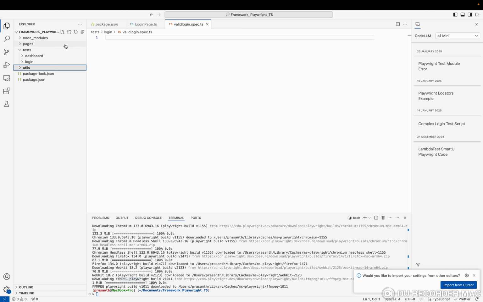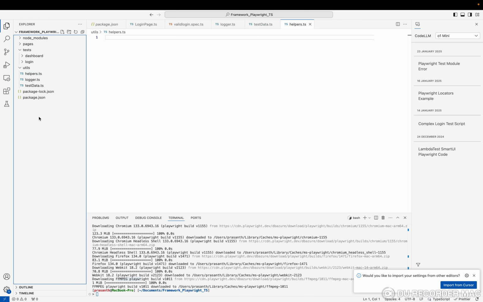Take an example, logger.ts, the logger file, and in the same way we should have test data, like underscore ts, and other files that help, like common methods specifically for your project. And if needed, we'll increase.